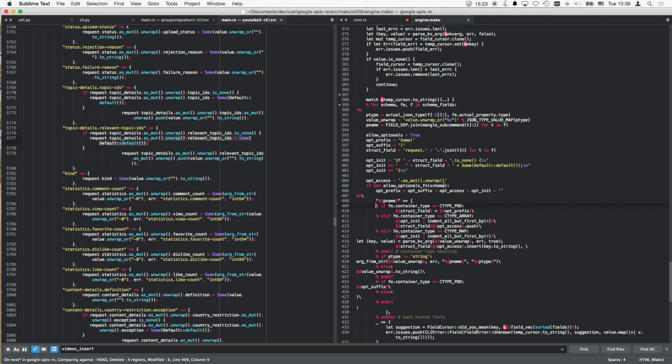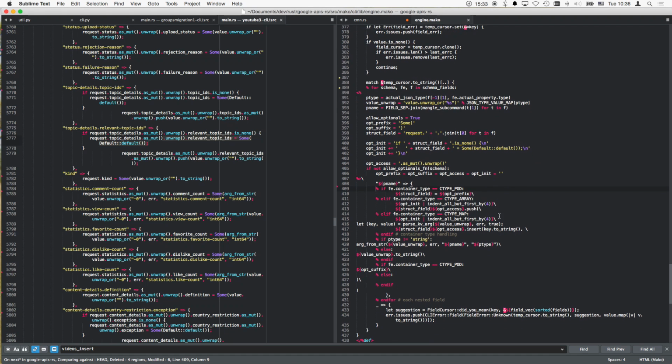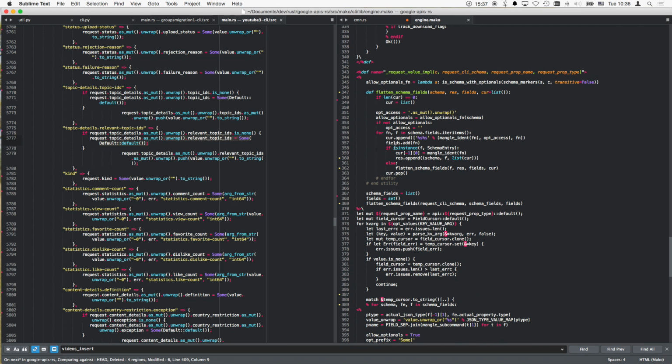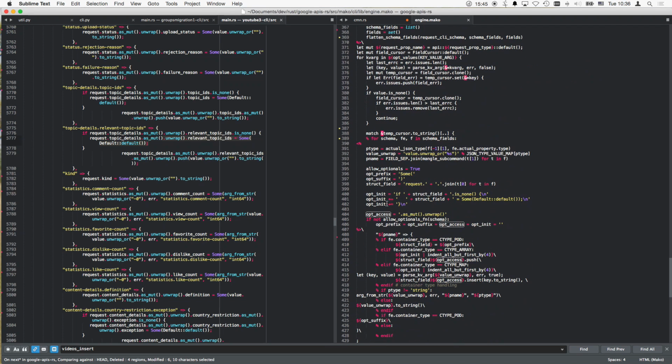So if we determine that we have a valid field, we will kick in the function that is then allowed to manipulate the JSON value that we pass in. All right, so flatten cursor, flatten schema field, opt access. This opt access stuff I also don't need anymore, but let's do it one after another.